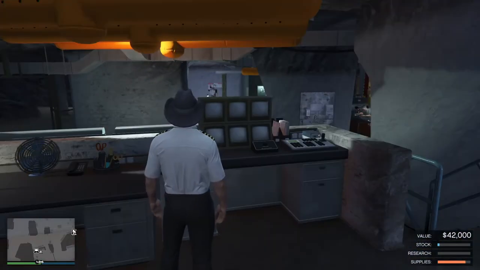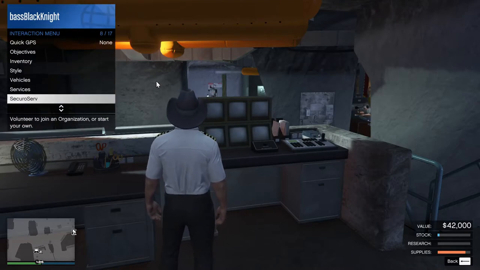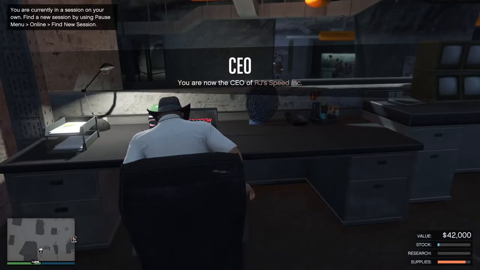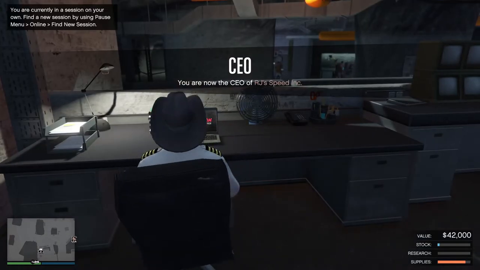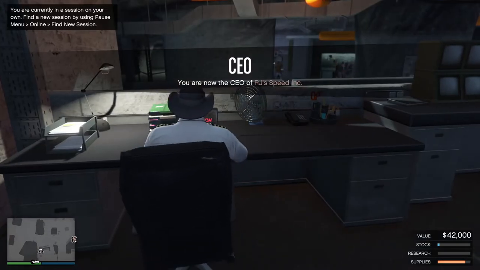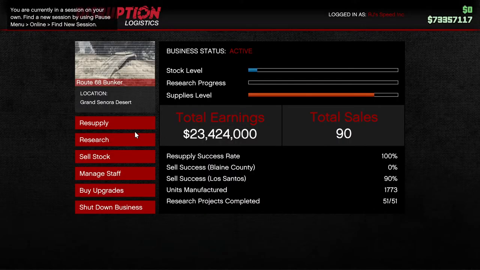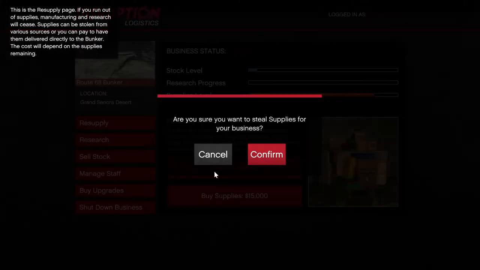Okay. We are at the point where we have a little room that we just need a session. We just need a sale. A steel machine. Resupply, steel supplies, confirm supplies.